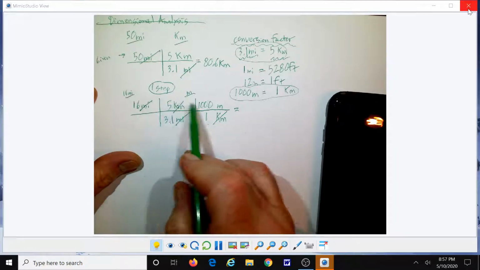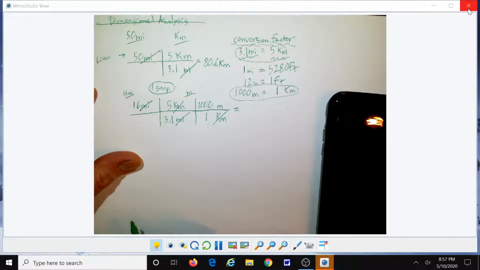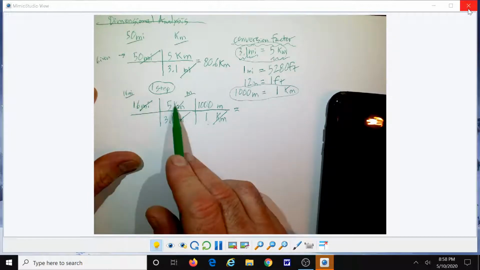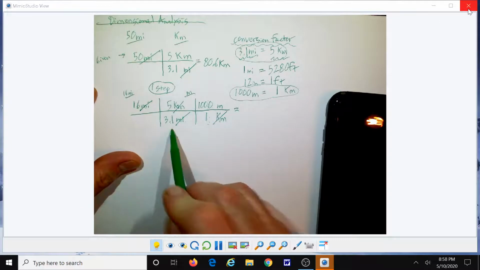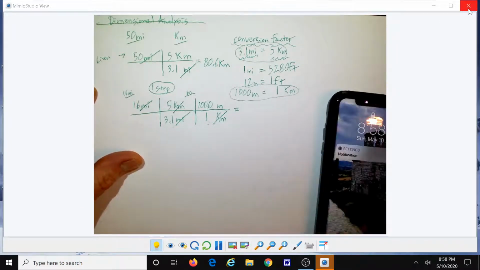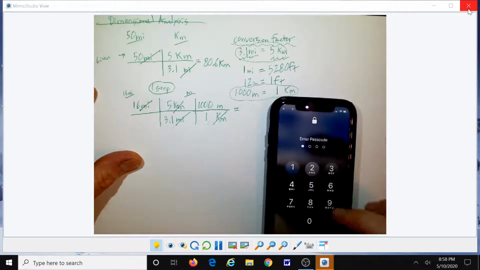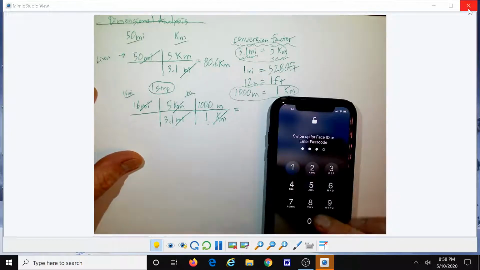So anything in the top gets multiplied, and anytime I switch to a number on the bottom, it's going to end up being division. Or you could just go this way, and then divide by the 3.1 and divide by the 1, and that will give you your answer. So really, you can do things differently, as long as you're following order of operations. You have to do multiplication and division together, which is really what we're doing here.